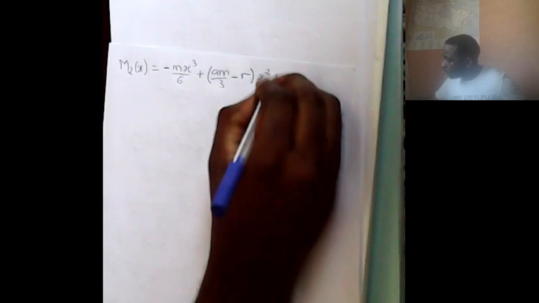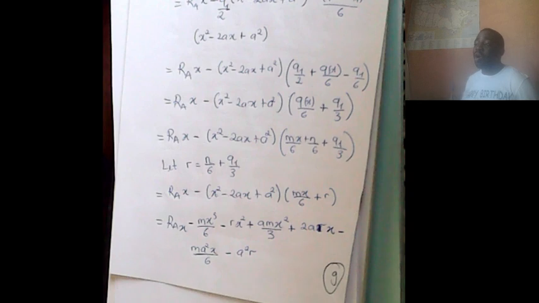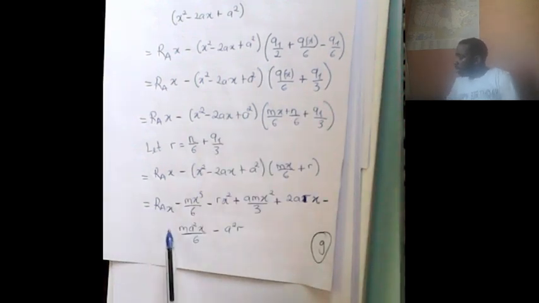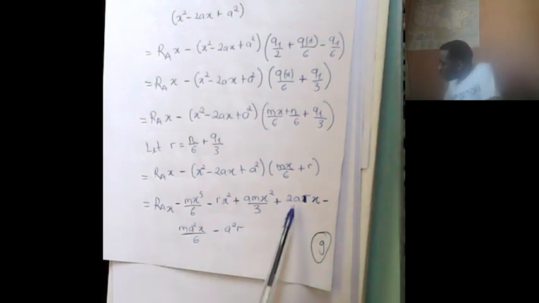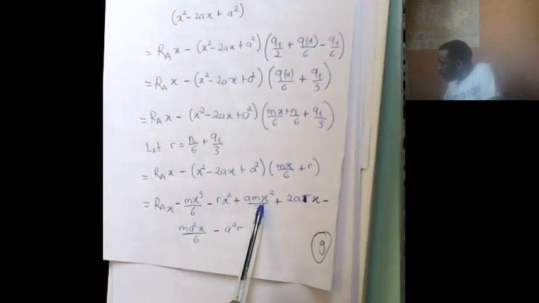Okay, now the terms in x will have RA, right? So we'll have plus RA. Imagine that we were pulling all of those formulae, that is, writing RA completely, writing RB completely, writing Q of x completely. It would have been another stress, really. So we have plus RA. The next term here is plus 2AR. That's the next term in x. I'm not forgetting anything, right? Yes, plus 2AR.